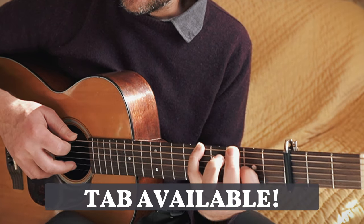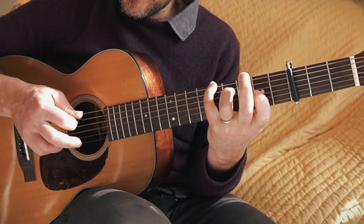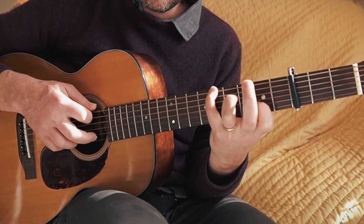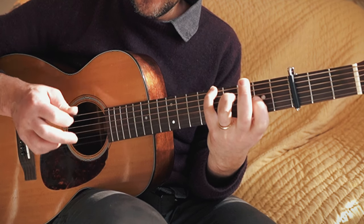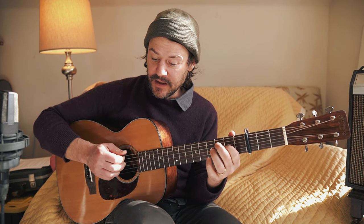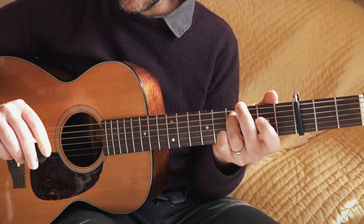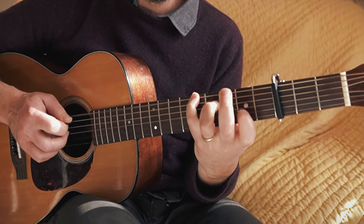Then there's this little moment of hybrid picking where I'm picking the sixth and the second string at the same time. Back to the first inverted chord, then five chord. It's probably the most difficult section of the tune because it has that little hybrid picking moment.